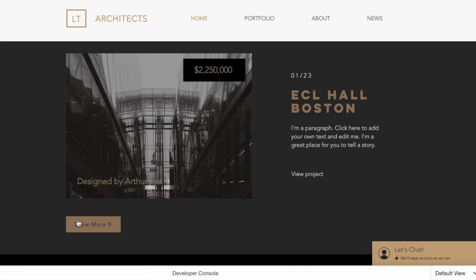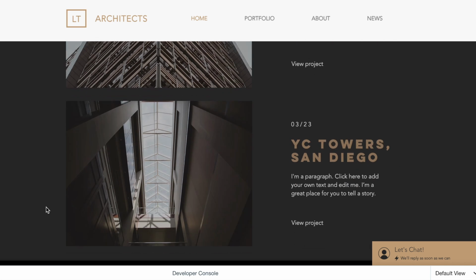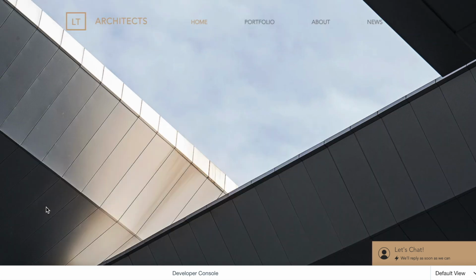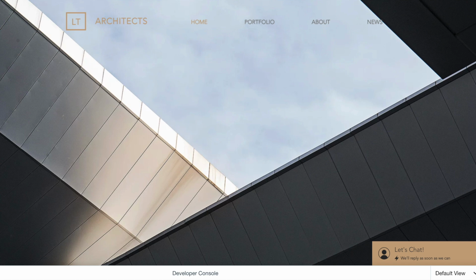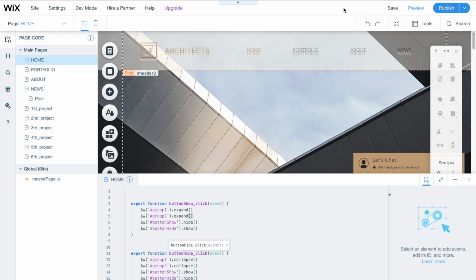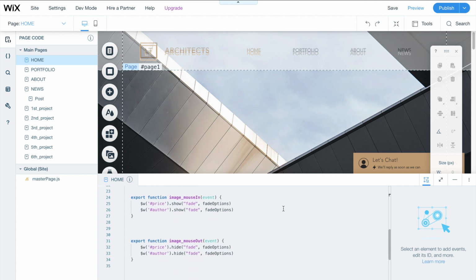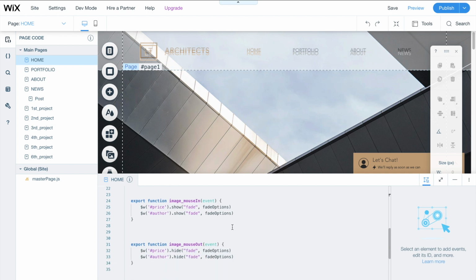And then we can also see a little show more option, showcasing more content here, and the navigation bar going like this. So let's return back to the editor. I just wanted to make a quick comment in case it wasn't clear why the original mouse in, mouse out effect wasn't working. When I originally did it, I copied the mouse in event, and that's why it wasn't picked up by Wix's event handler.